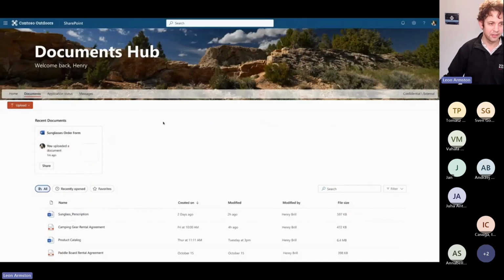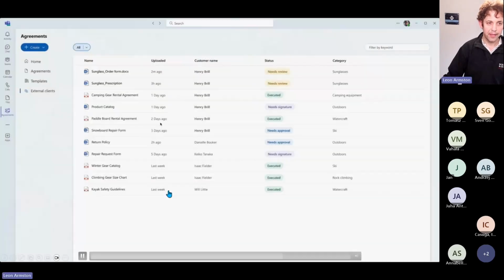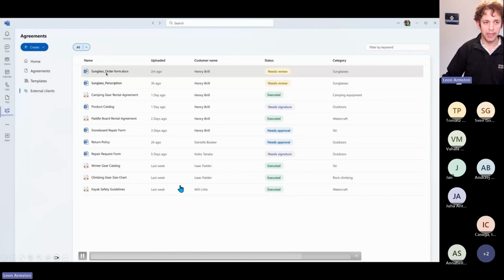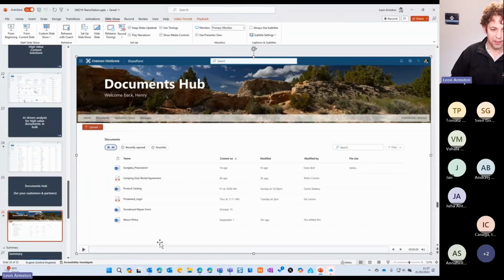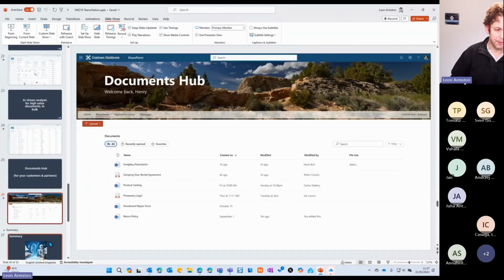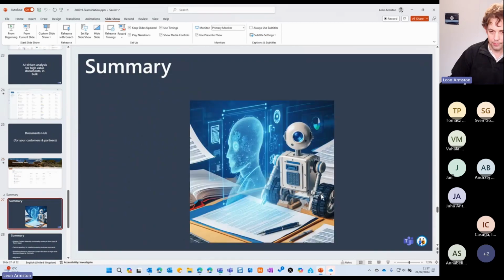So they're ordering some sunglasses. And then that document is available to the person in Contoso, the Contoso employee. And yeah, I'm looking forward to this because it'll really simplify external sharing.